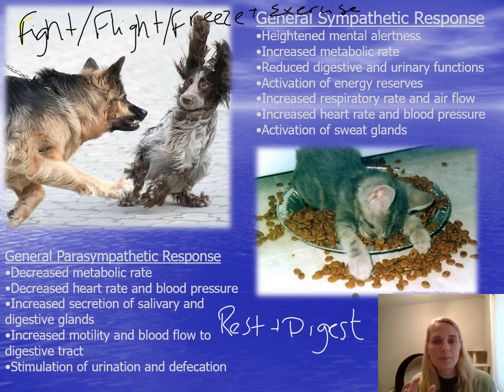So this is the big picture. I do this overview because as we start diving into the details of sympathetic and parasympathetic anatomy and neurotransmitters and neural pathways, I don't want you to lose sight of what it is that you're learning. Just the different ways that the nervous system is organized to carry out a fight or flight response or a rest and digest response of your smooth muscle, cardiac muscle, and glands, right?